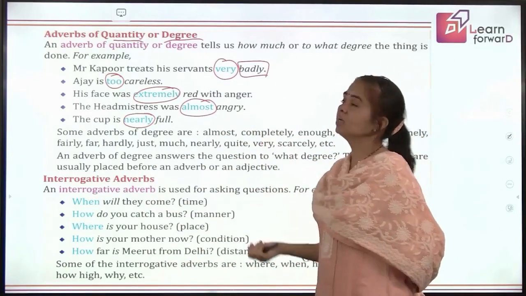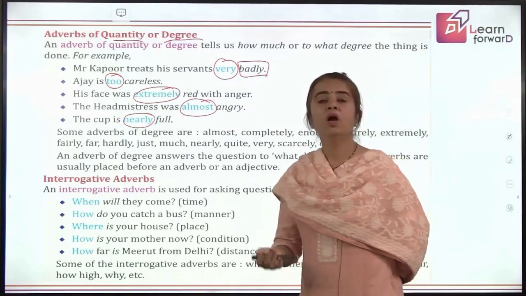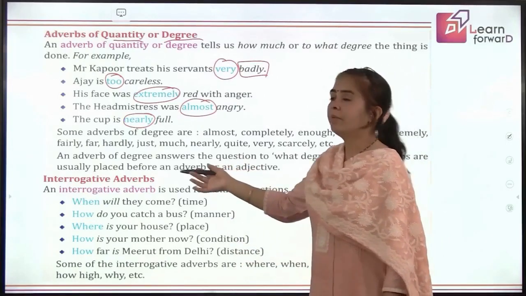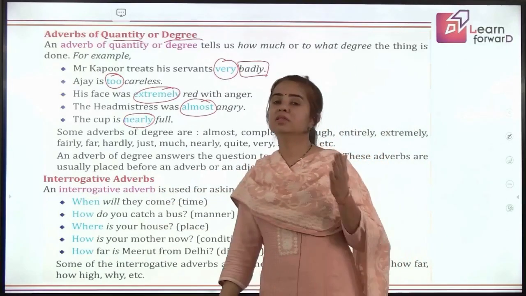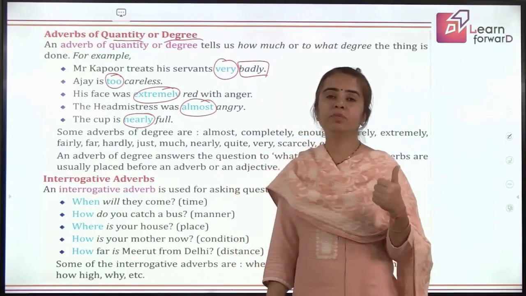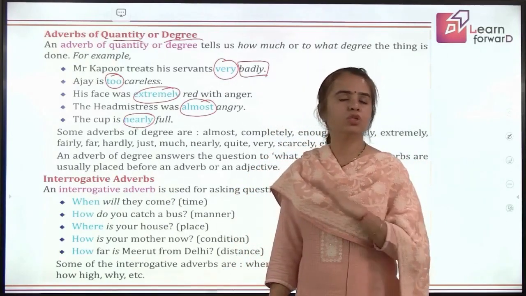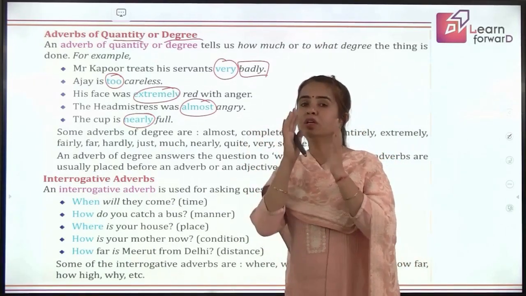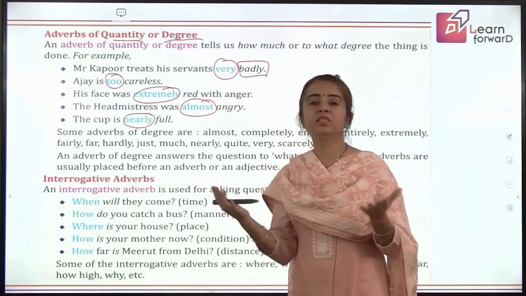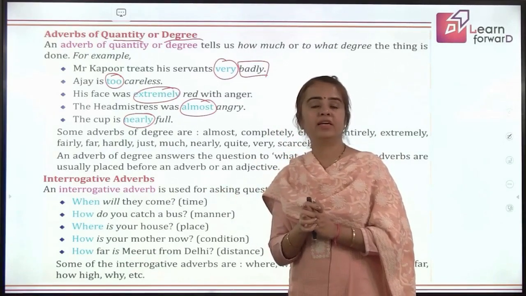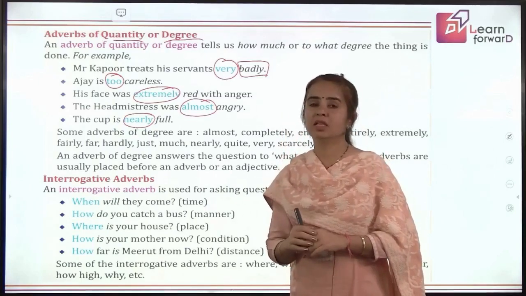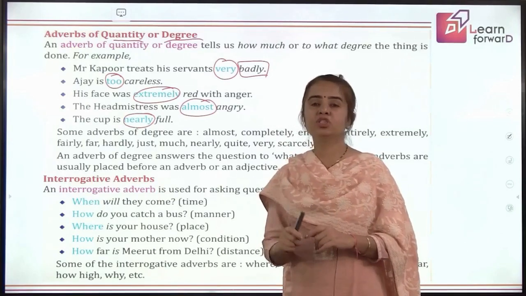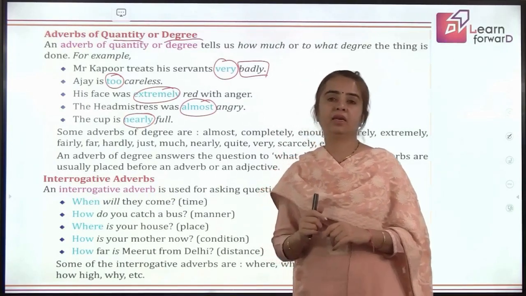So these are the adverbs of degree. They are telling you to what extent an action is done, right? Now coming to the next, interrogative adverbs. Because we have done interrogative pronouns and interrogative adjectives, there should not be any confusion, children. It's not the question word that you see and then just say whether it is an adverb, pronoun or adjective. It is the role it plays in the sentence. So if the question word is referring to some action, it will definitely be an interrogative adverb.